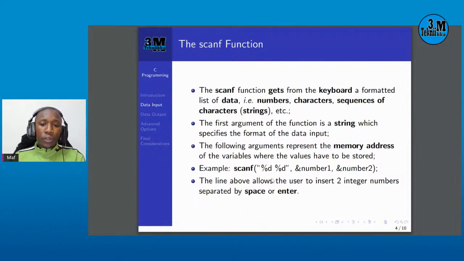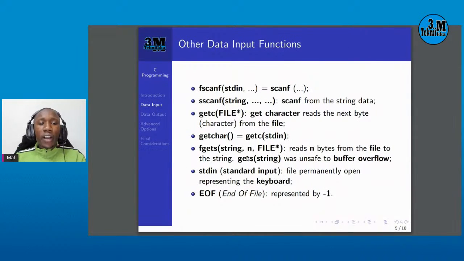And from the user perspective, the user is gonna type the first number here, and then the user can press enter or space after putting the second number. These are some other alternative functions for the scanf function. This fscanf is an abbreviation of this expression.